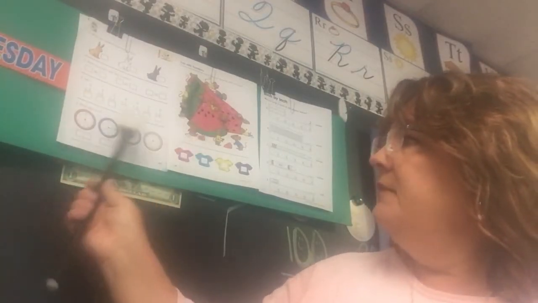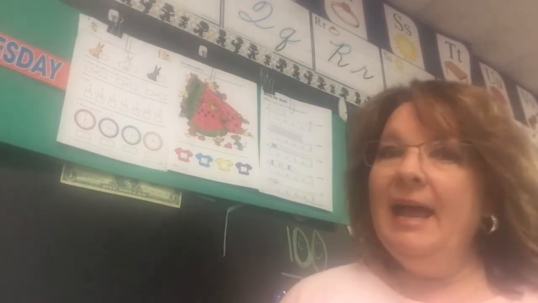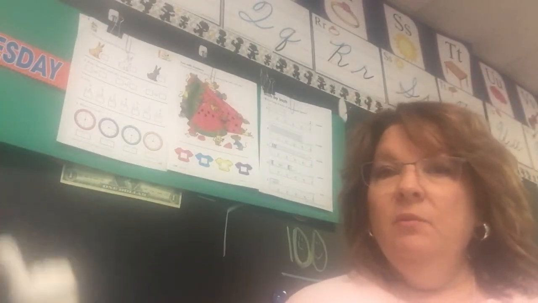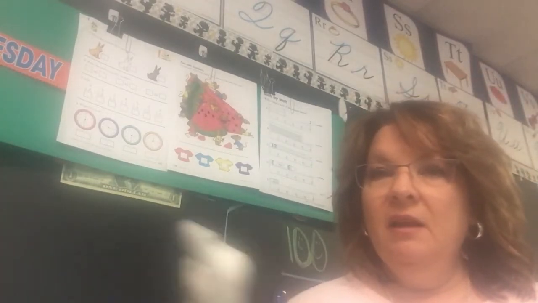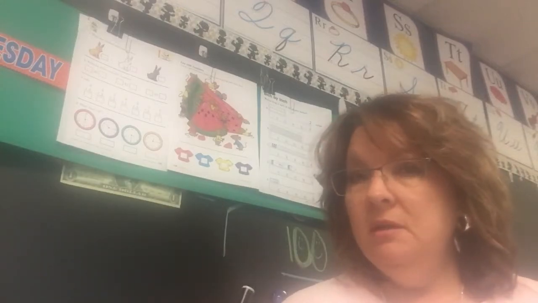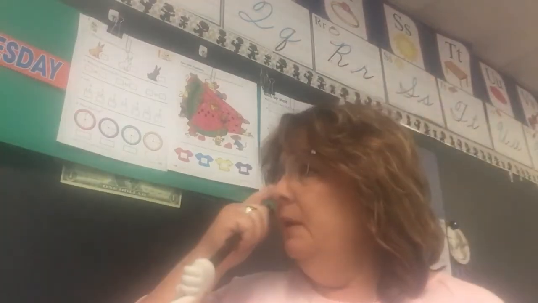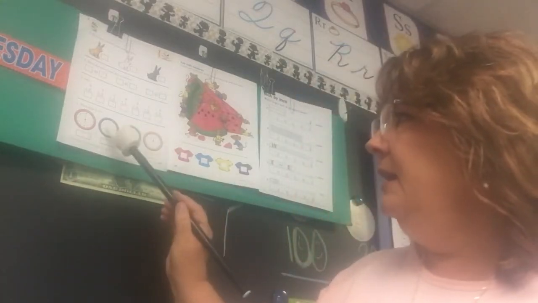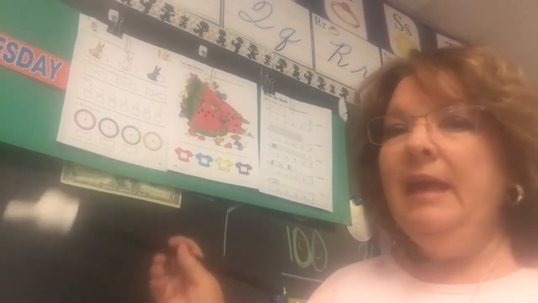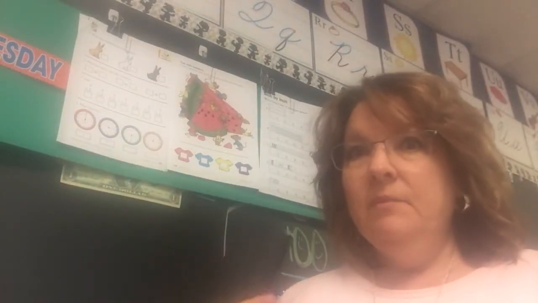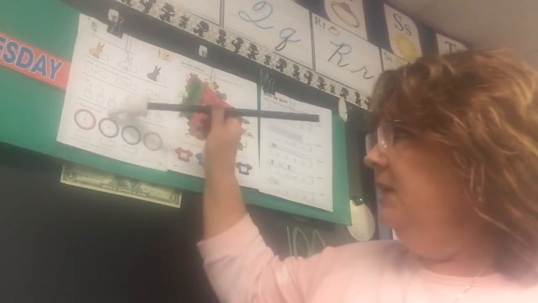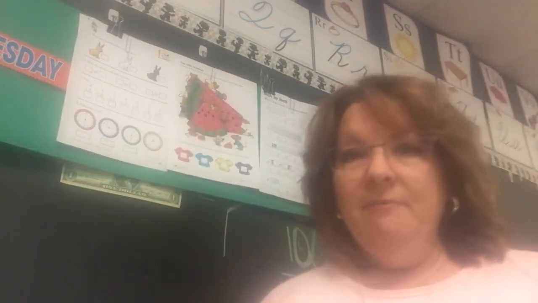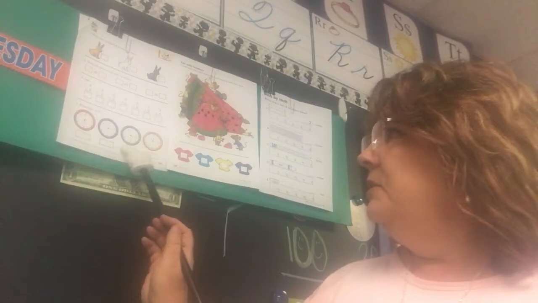And on number 3, you have some combinations that you're going to write the answers to. And on number 4, what time is it? Do you remember yesterday we were going over the clock? Between each big number, there's 5 minutes. So remember, your hour hand is the red hand. Your minute hand will be the green hand, and he's the one that's counting the numbers. He's got the big job to do. Between each number on the clock, there's 5 minutes. So be very careful when you start to do your clocks.